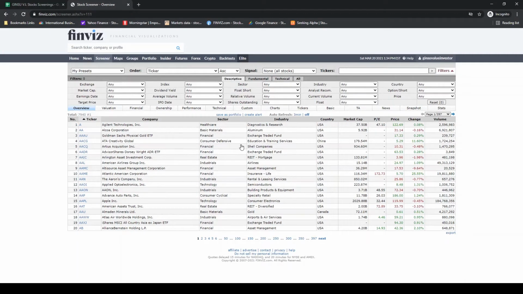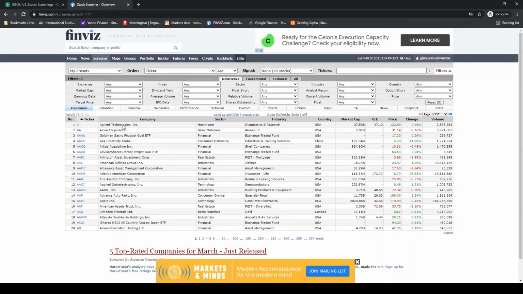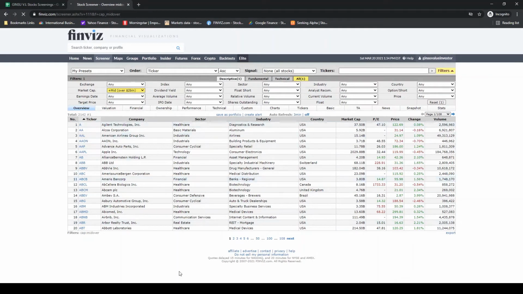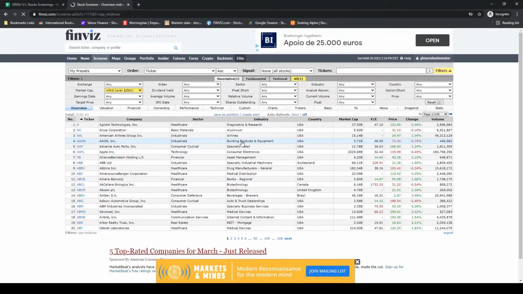Okay, so let's just start by, for example, setting here the option that we want in terms of company size. We're going to be looking at companies that are over 2 billion. As you can see, it automatically refreshes. Oh, by the way, this app only works for the US market. Unfortunately, you're only able to see companies within the US exchanges.